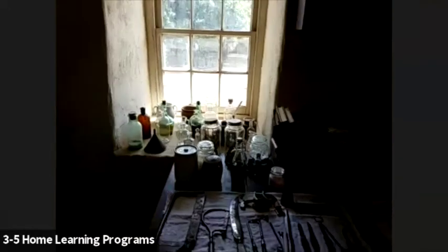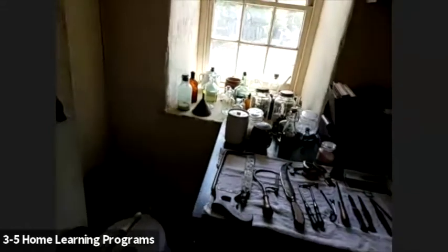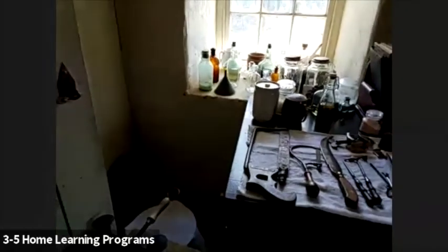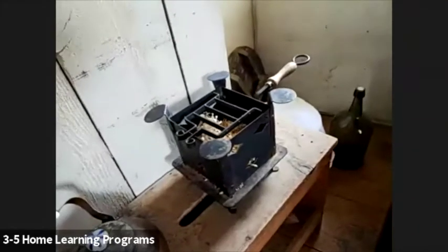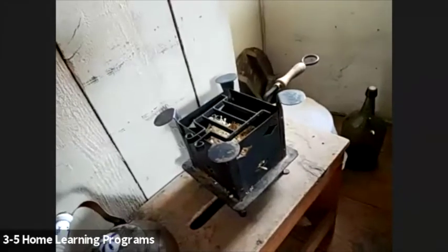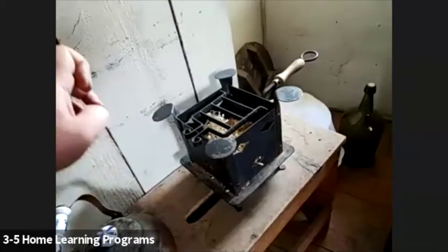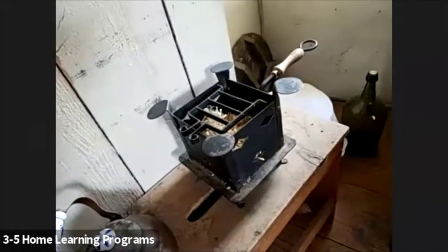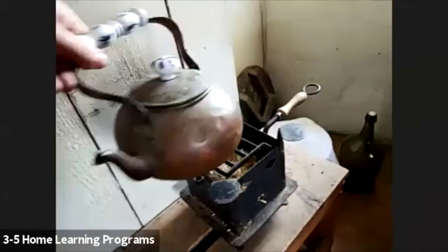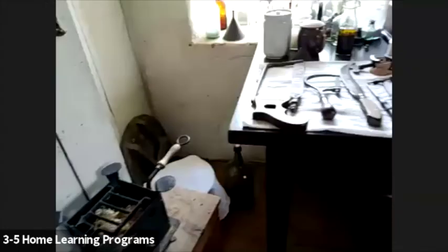They did not know about germs, but they knew somewhat about sterilizing tools. So they would boil water to put the metal tools in to sterilize them. And they'd use this brazier, which is like your 19th century hot plate. If you don't know what a hot plate is, just wait till you're a freshman in college and that's all you have to cook all your meals on. But this is a small metal brazier that you'd have a small little fire or coals in to heat up. Could heat up a room, but also heat up a pot of water so you have some tea, or boil some water to sterilize your tools.